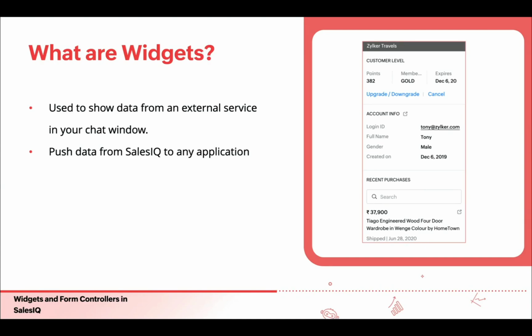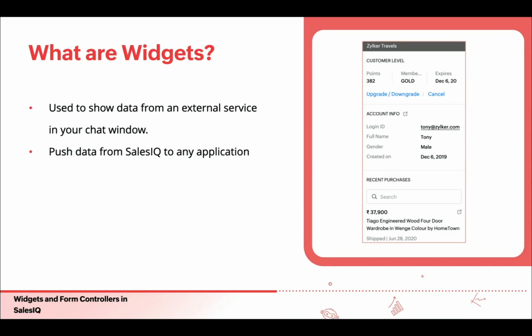For example, say you have an organization with 100 operators, and these operators all require access to customer details. You don't necessarily have to give them all access to the complete visitor data collection. With Zoho SalesIQ's widgets, you can just pull out and display only the information that is required by your operators to help them answer visitors' questions. They're basically used inside SalesIQ to display different categories of information inside the chat window and make your operators' jobs easier. They can be created to display CRM, Desk, Salesforce, and many other integration data.